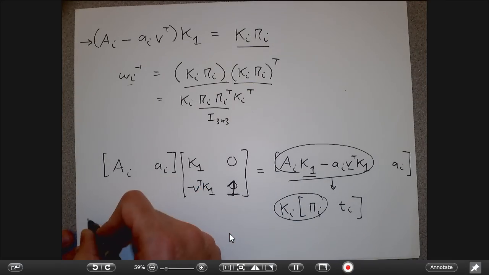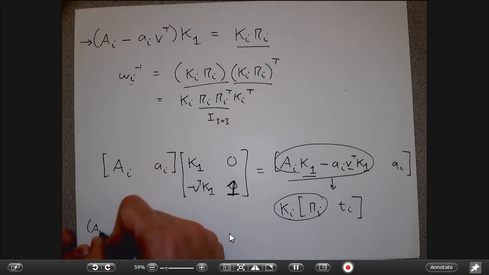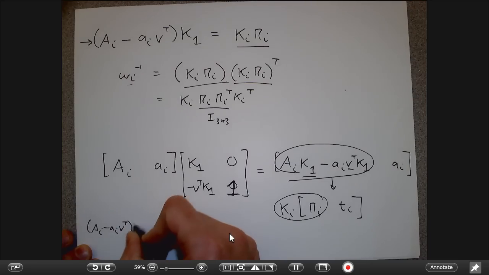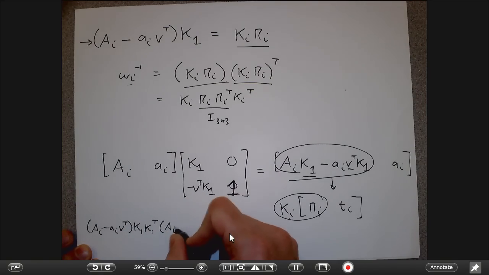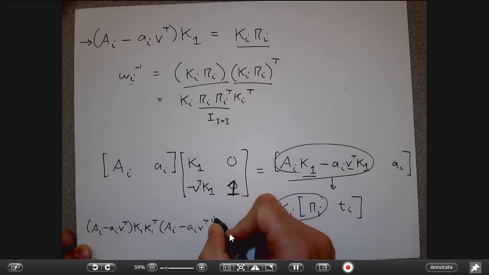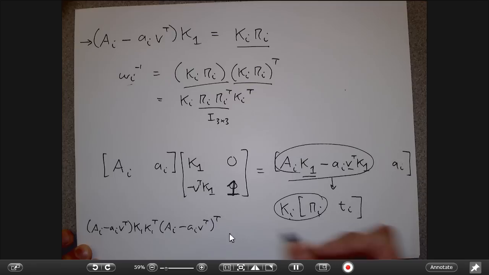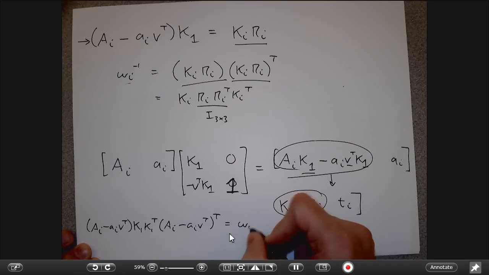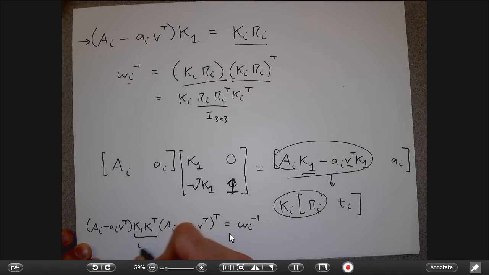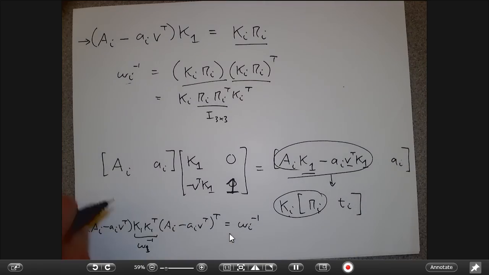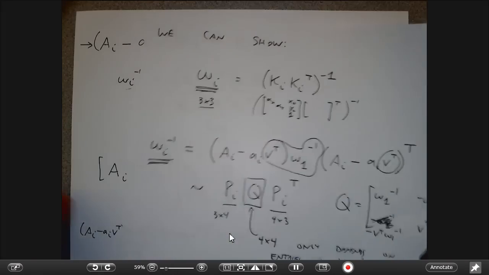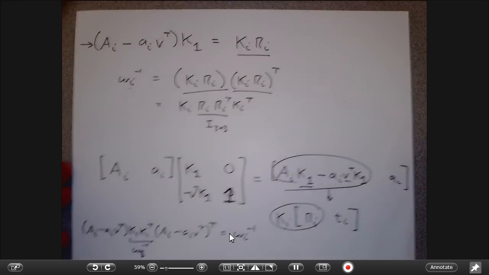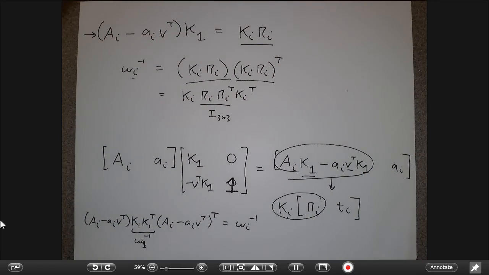So this thing times this transpose is exactly K_1 transpose A_i minus A_i v transpose. On this side should be omega_i inverse. This here is omega_1 inverse. And I think I proved what I set out to prove. That's exactly what I said here. Okay, so that wasn't that bad. A little bit weird, but I did it. I'm proud that I can still pull it off after not thinking about it for a while.